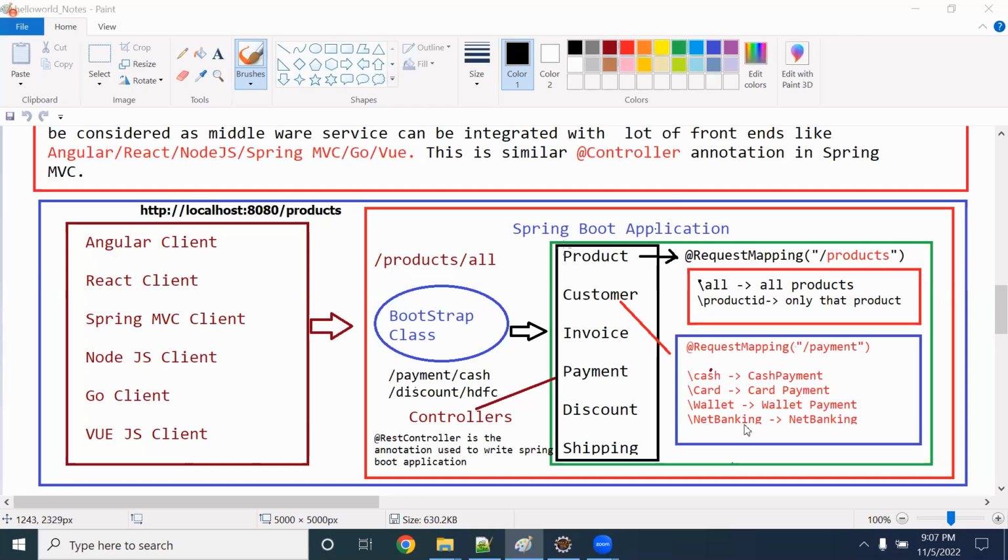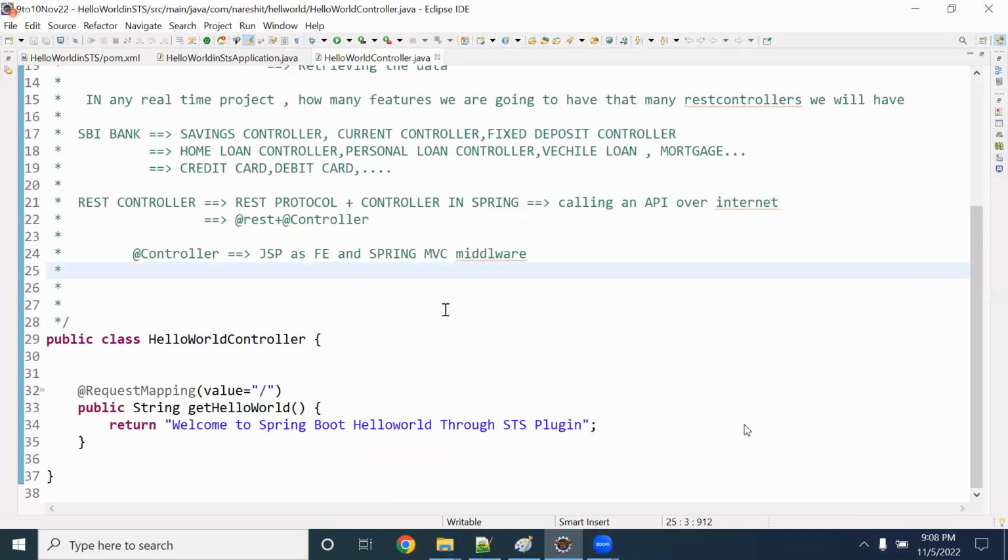Like product controller, customer controller, invoice controller, payment controller, discount controller, as well as shipping controller. So the product controller handles product functionality, customer controller handles customer functionality, invoice controller handles invoice functionality, payment controller handles payment functionality, and likewise discount and shipping. Okay, so this is what I discussed yesterday.